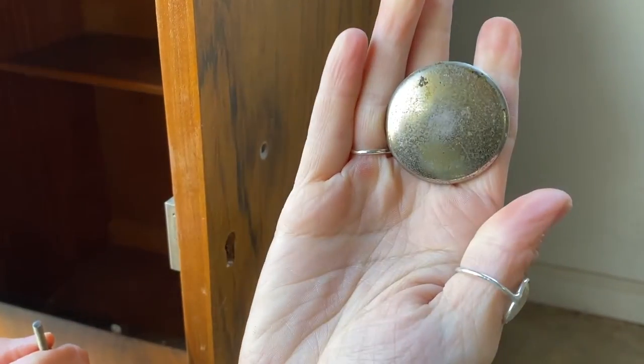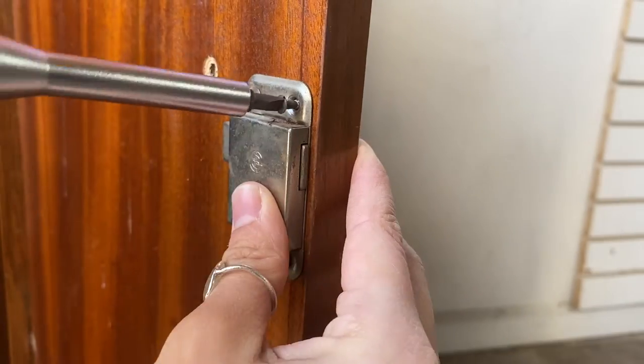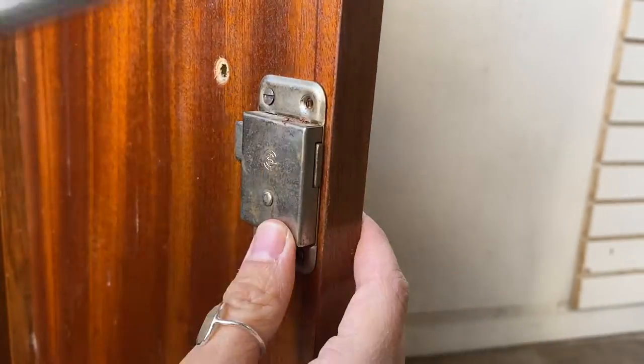The original hardware for this piece is cool, however, it is just a little bulky for both me and the client's taste, so we are going to be replacing those once everything is done.